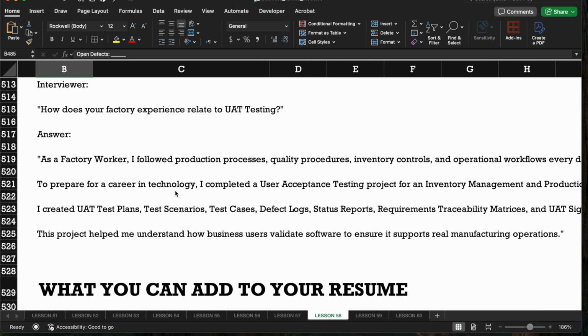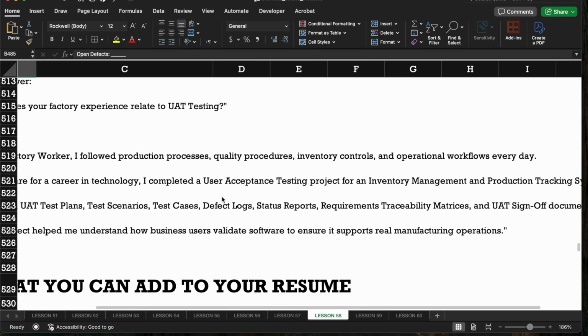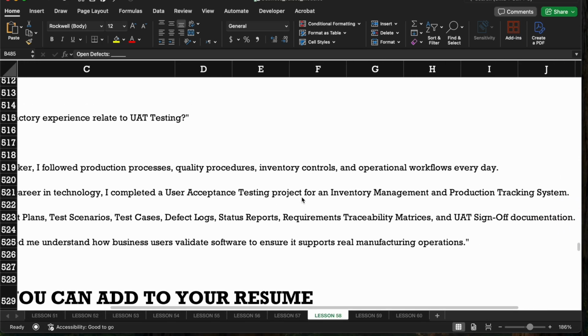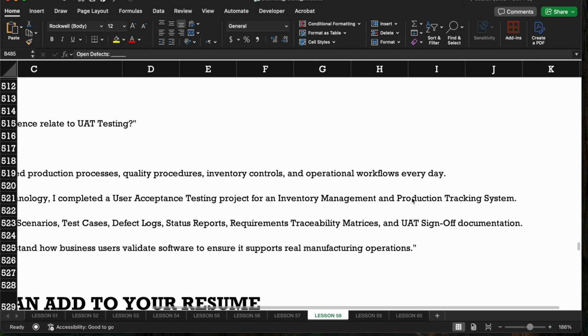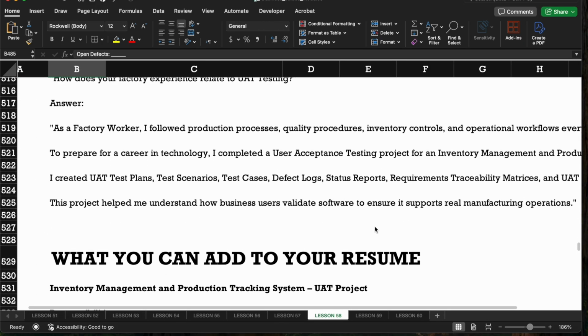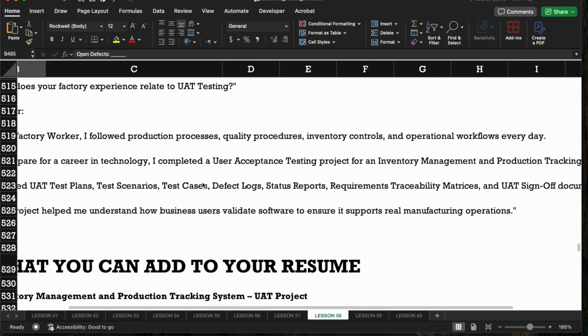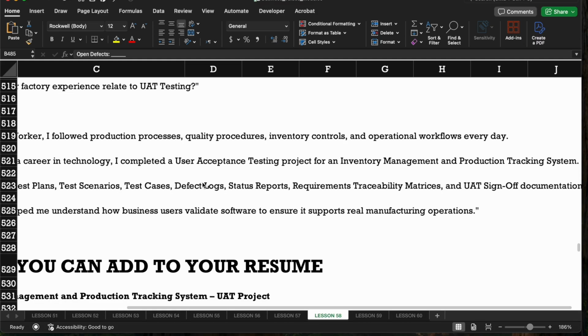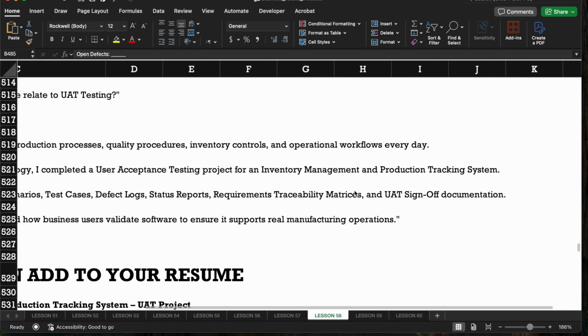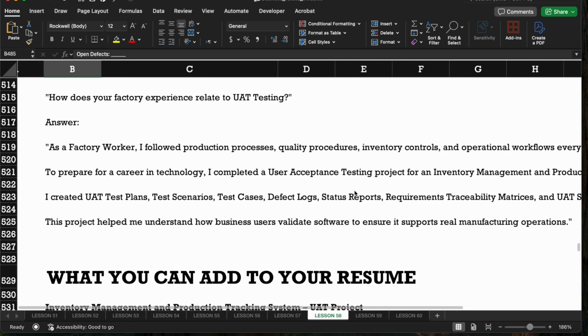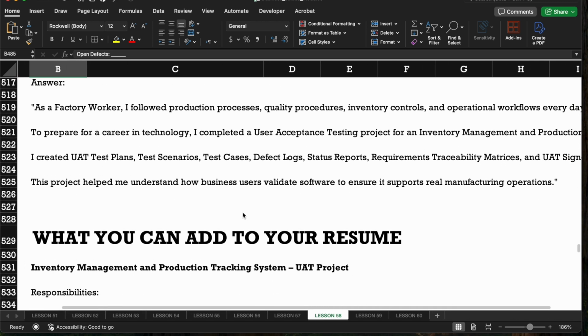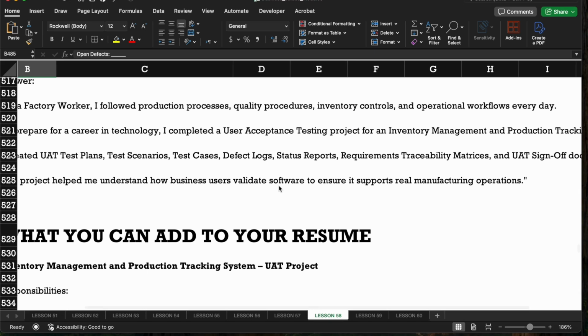To prepare for a career in technology, I completed a user acceptance testing project for an inventory management and production tracking system. I created a UAT test plan, test scenarios, test cases, defect logs, status report, requirement traceability matrix, and UAT sign-off documentation. This project helped me understand how business users validate software to ensure it supports real manufacturing operations.